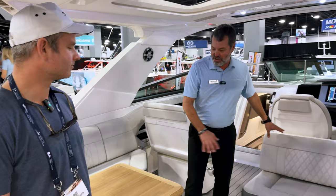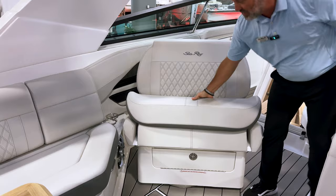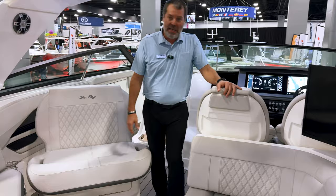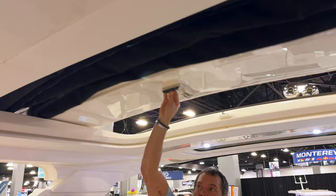You can see we have a TV here in the cockpit, so if you're out on the hook and you want to watch the game, or the kids need to be entertained for a bit, that's a great option. This wonderful seating also spins with three different lock positions — all the way forward, sideways, and a flip-down bolster — so you've got a great entertaining area to hang out with friends and family.